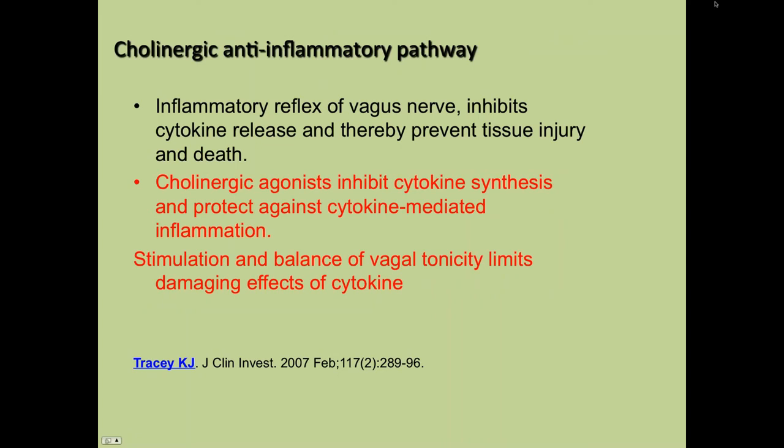One of the biggies, cholinergic agonists inhibit cytokine synthesis and protect against cytokine-mediated inflammation. Everybody's busy giving glutamine. Everybody's busy giving butyrate. We need to give choline. So whether you want to give phosphatidylcholine or use like NT factor choline powder, or you want to use alpha GPC, stimulate or use those plus huperzine so that your cholinesterase inhibitors are intact, so you can keep your choline on board.